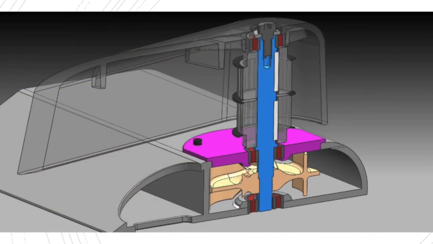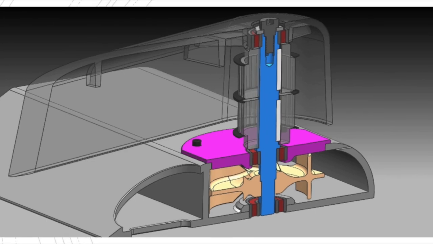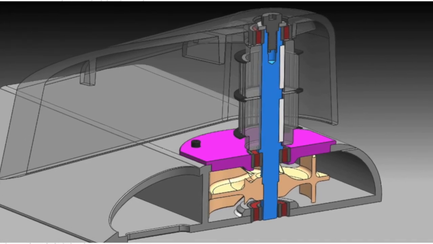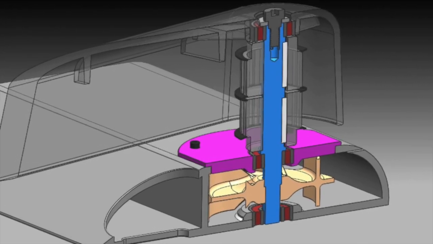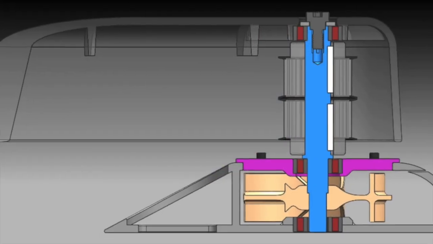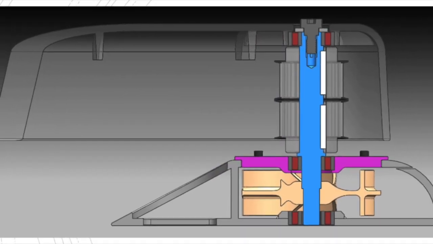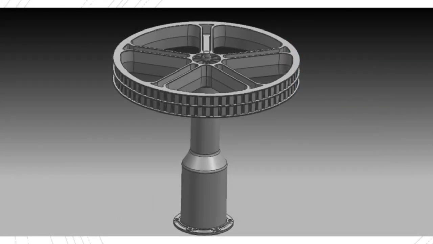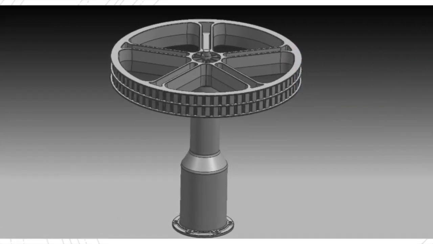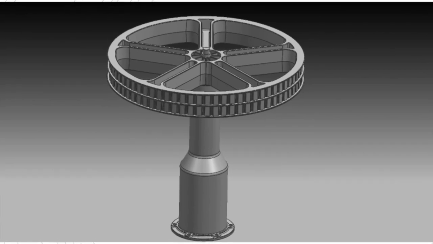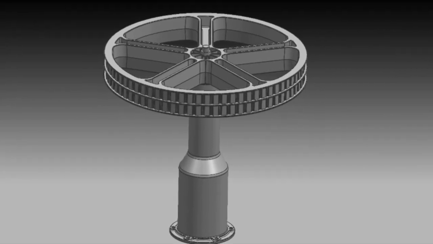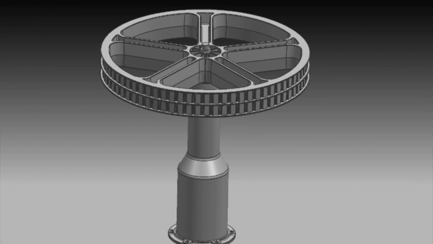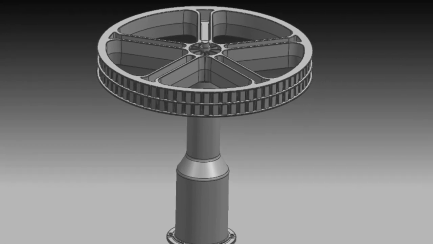This is a close-up cross-sectional view of the left turbine mounted to the left vertical air column with the belt guard installed. Here we have another look at the same cross-section view. This is the wheel gear that drives the turbine. There is one wheel gear on each rear wheel, left and right. These gears drive the left and right turbines.